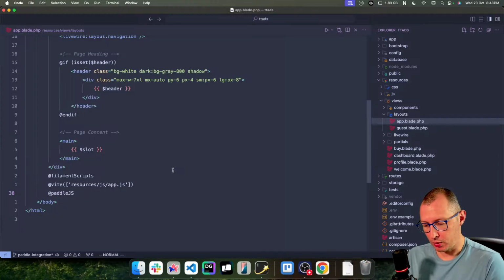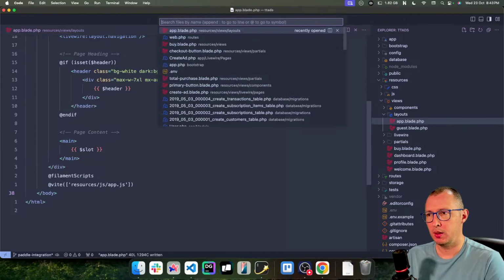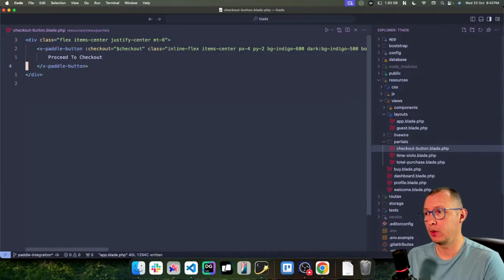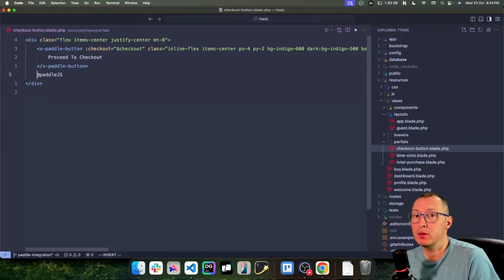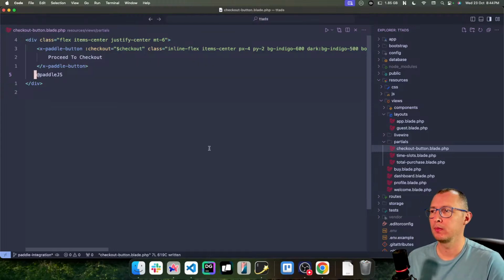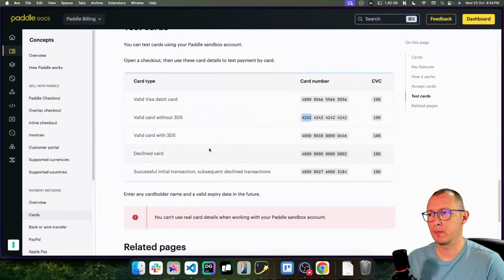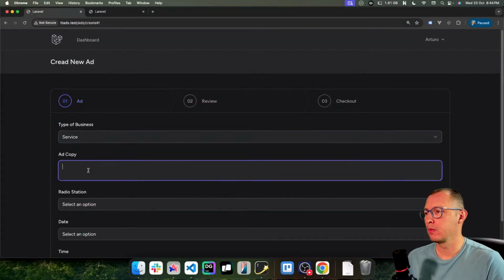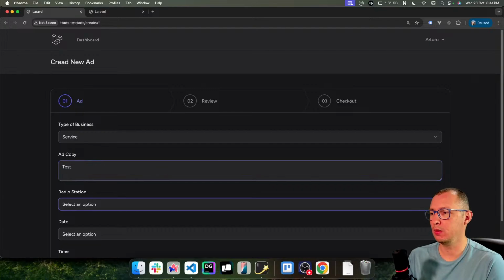So instead, I'm going to just remove it from here and then go to the checkout button and paste it here. Like I said, I don't know if this is going to work, but let's try it. Save. Test.